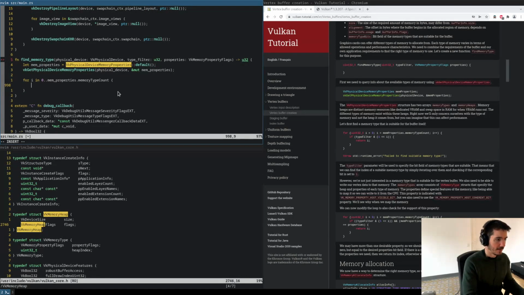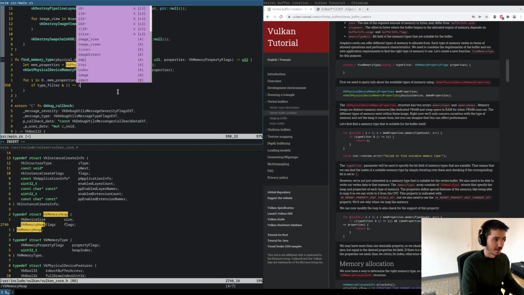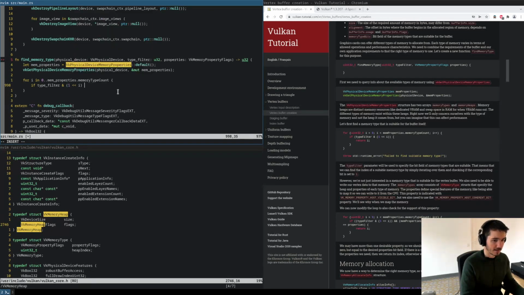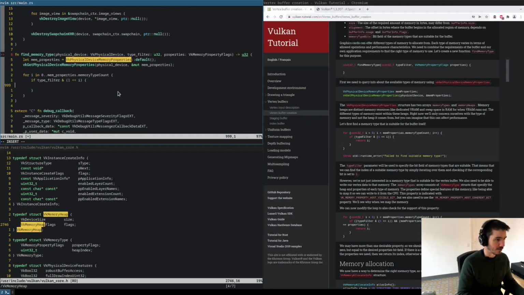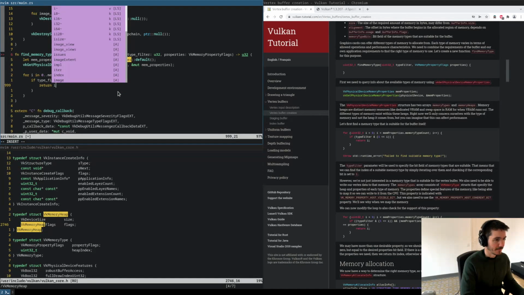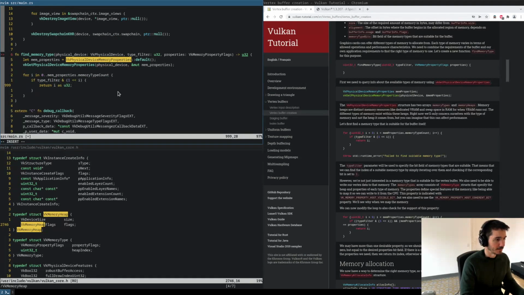We check if the type filter that was passed in, and one shifted by i bits, is not equal to 0, because this needs to be a Boolean expression in order to be inside the if condition. But we'll see that. Then we just return i as a u32.